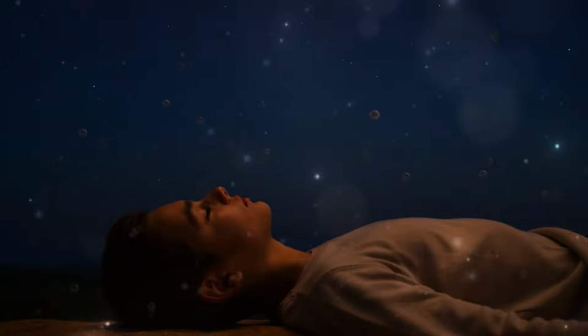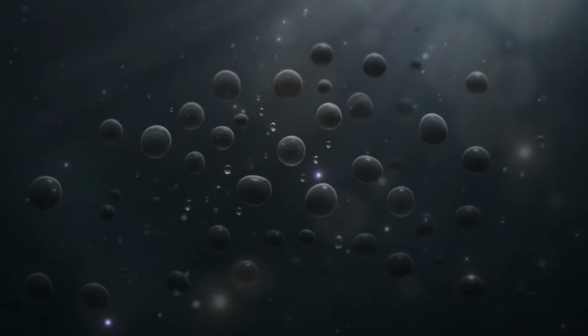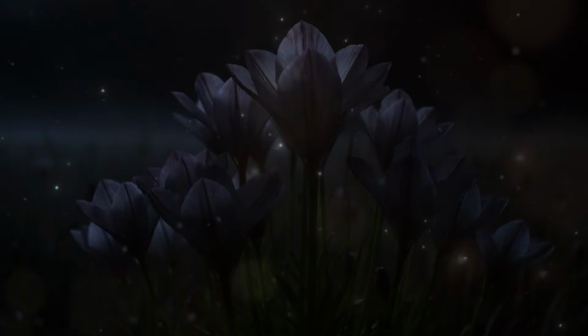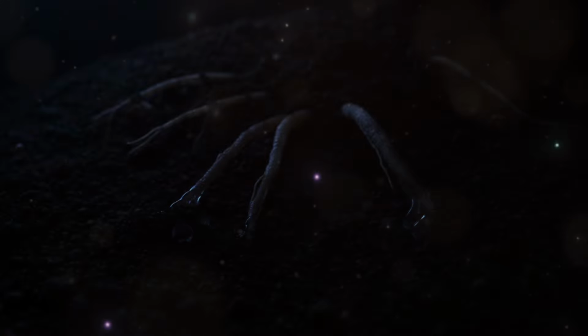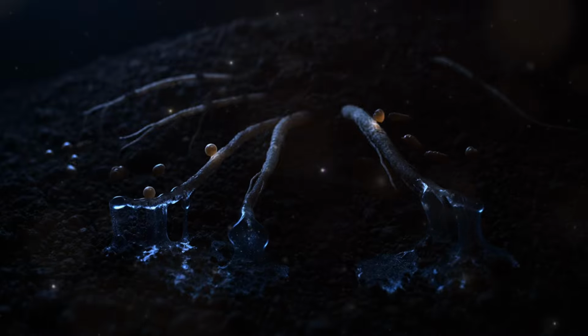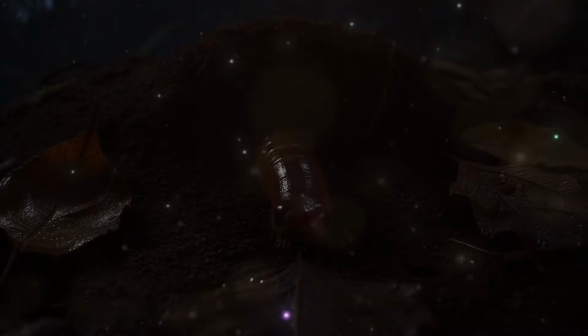The stars are very clear tonight. There are many more of them visible after rain, when the dust and pollen that normally scatter light have been washed from the air. Looking at stars is one of the few activities that reliably slows human thought. Something about the scale of what you're looking at seems to interrupt the normal stream of worrying and planning and rehearsing. The brain quiets. The breath lengthens. The body takes its first real rest of the day.